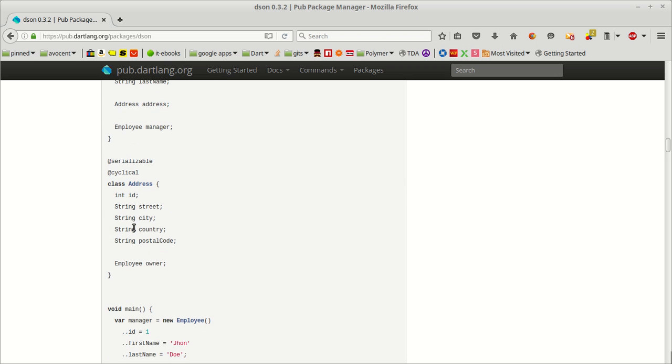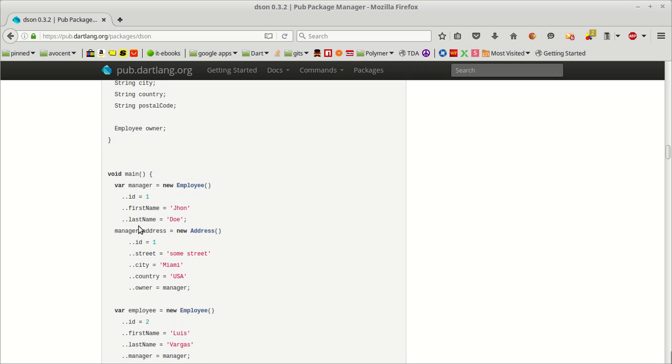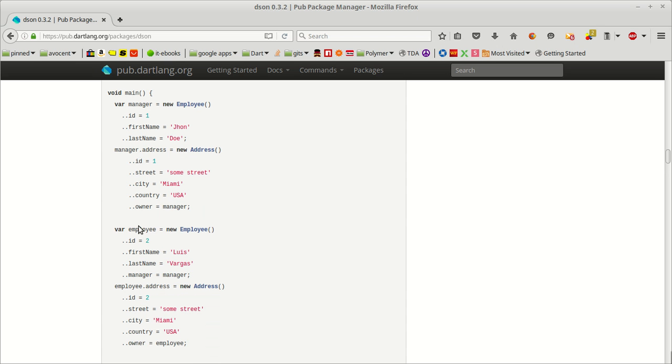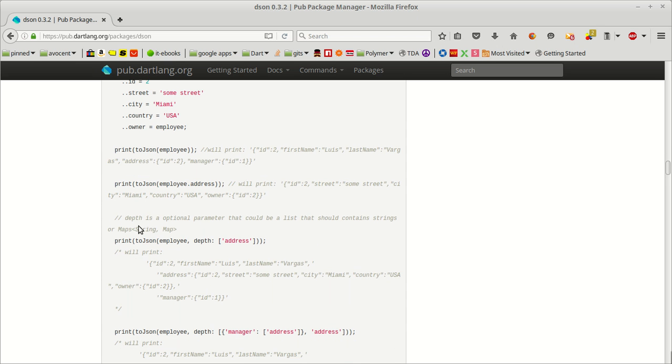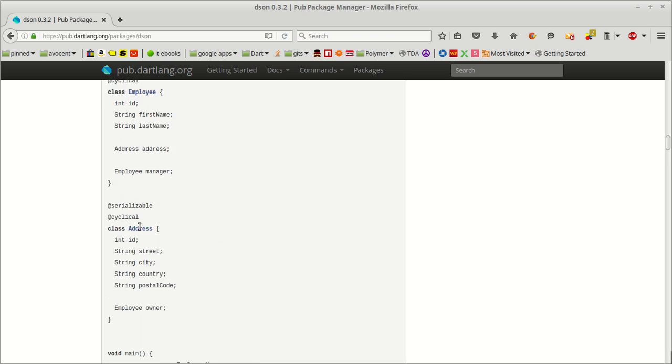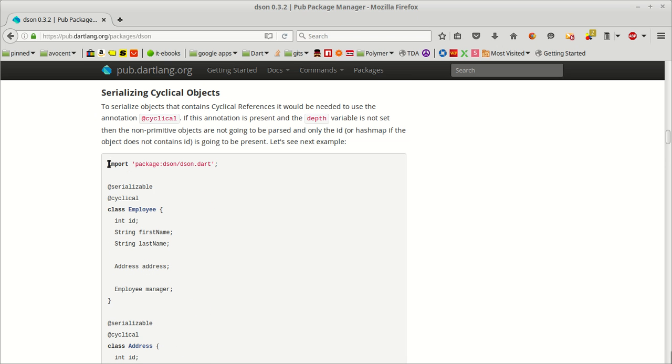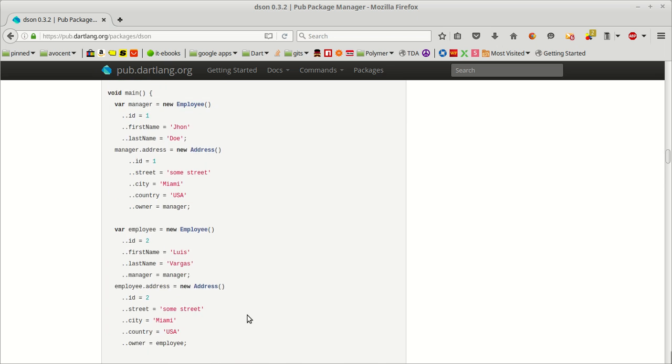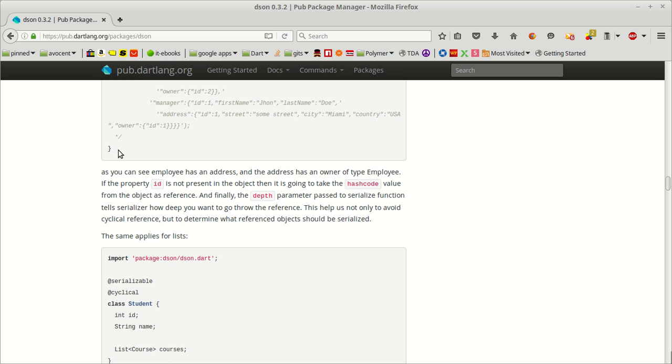Utilizing cyclical objects. Let's try this example. This is a little bit bigger, to see if it works.